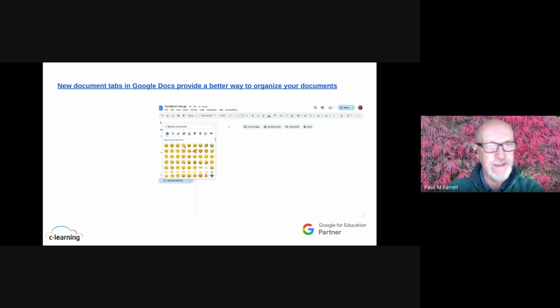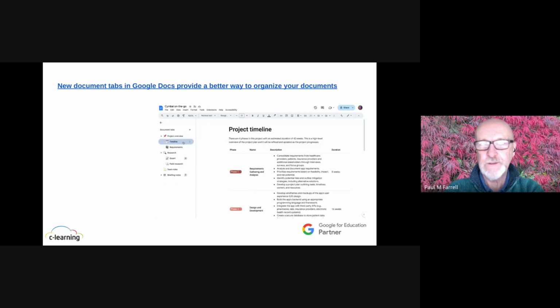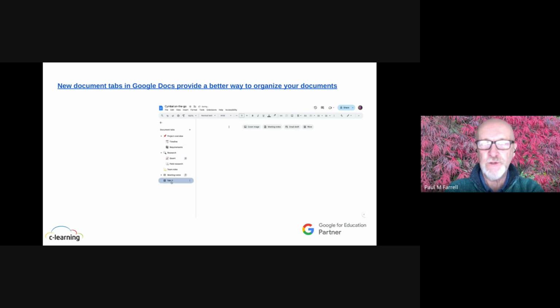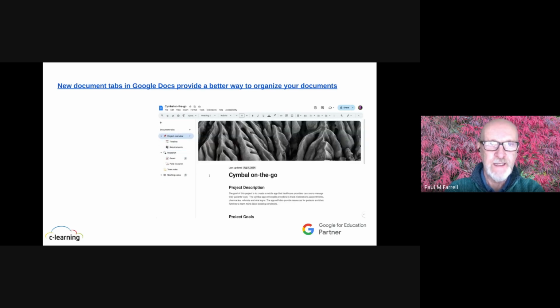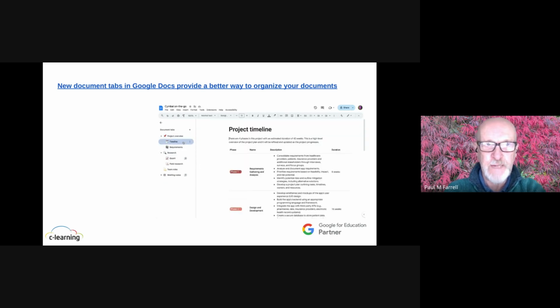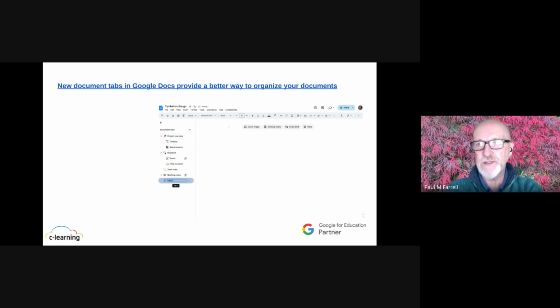Yeah, I agree, Andy. So I'm thinking about things like, a really good example, the staff handbook. How massive is your staff handbook? And if it references lots of other documents, then could they be separate tabs? Or specific procedures about specific things. So you could organize it, and you can see them literally just dragging them around and moving them around to organize them. You can also have sub tabs as well. So you can have tabs within tabs.